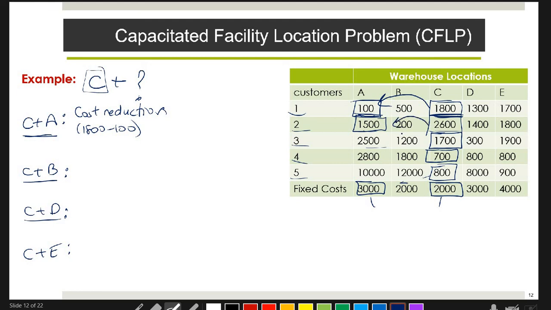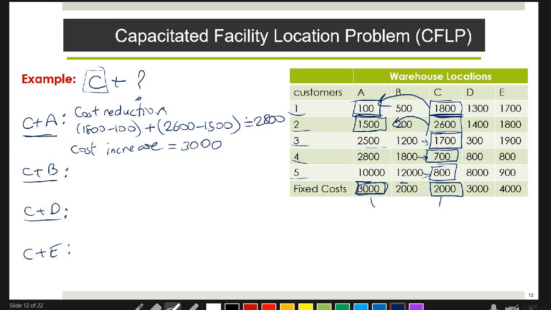The same thing for the second customer. If I allocate it from C to A, the cost reduction will be this much. Are there any other cost reductions? Let's see. The third customer was on C and it's still on C. The fourth customer was on C, still on C, and the fifth one too, so I haven't reallocated them, so there is no cost reduction. But there is a cost increase. Why is that so? Because initially I was not paying this fixed cost for A, but now I started to pay that one. And what is the amount of increase? It is 3000. Now the reduction in the cost, if you calculate, is 2800.